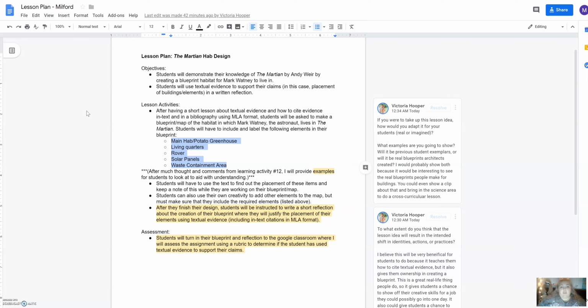So, moving on. The first thing I do when we first start this is ask the students to tell me what they know about citing evidence. And by this point in the year, they should know a little bit. By this point in their academic career, they should know about textual evidence. But what we're going to do is cite textual evidence in text. Their map is sort of their primary product, and then we have a reflection that serves as their secondary product. And this is where they will be practicing citing textual evidence in text, and then using a bibliography.